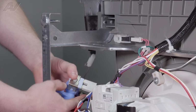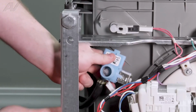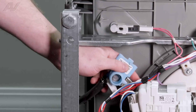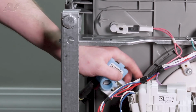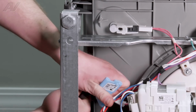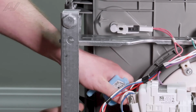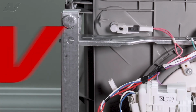Next thing up, we'll take off the wiring harness here, just like that. Now on the bottom, you'll see we have one kind of clamp on the bottom I'll have to take off. I'm going to go from the side, just pull this down. Now the water line, give it a twist if it's too tight and start to pull it off. Be careful so you do not cut your hands on the side and set your water valve to the side.